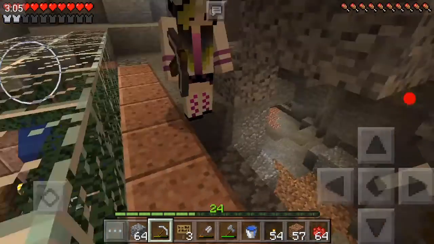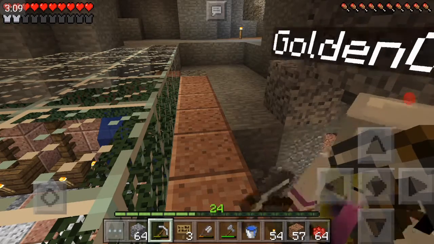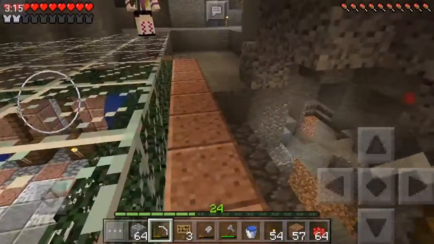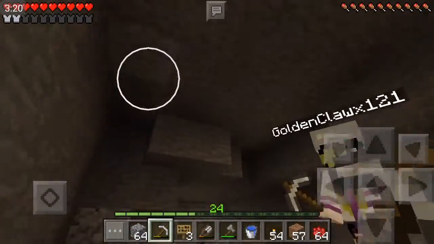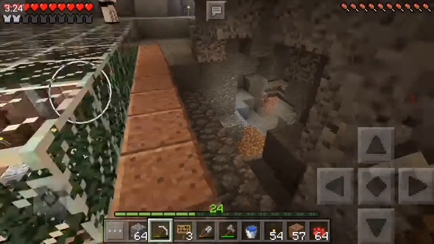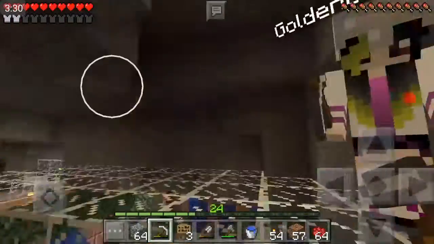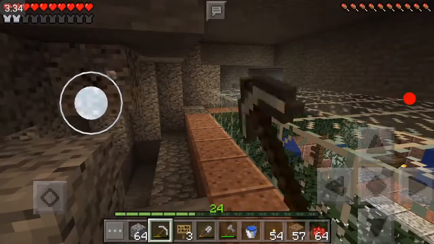Wait. Okay. Claw! I'm getting my blocks! Claw! Wait a minute. What? I need your opinion. So, what I'm thinking is mining up the ceiling and creating a bridge over this hole. What do you think? That's a lot of work. Hmm? I think that's a lot of work for this passageway.